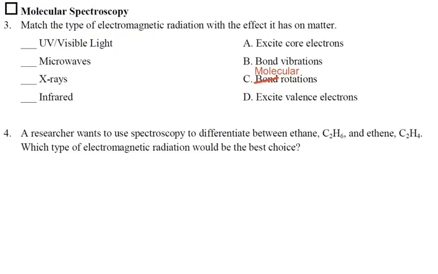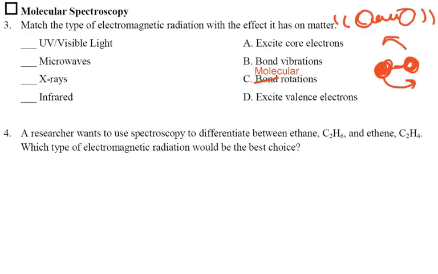Okay, the last part of this is molecular spectroscopy. And the idea here, I'd like to make one change. Here on C, I said one of the options was bond rotations, and bonds don't rotate. A molecule could rotate. So if I had a molecule that looked like this, then this guy could go this way, this guy could go this way, and the whole molecule could rotate. But a bond doesn't rotate. A bond vibrates, and we've seen that where we have an atom and an atom, and we saw on the movie like a little spring, and so it could vibrate back and forth, but that's different than rotating.